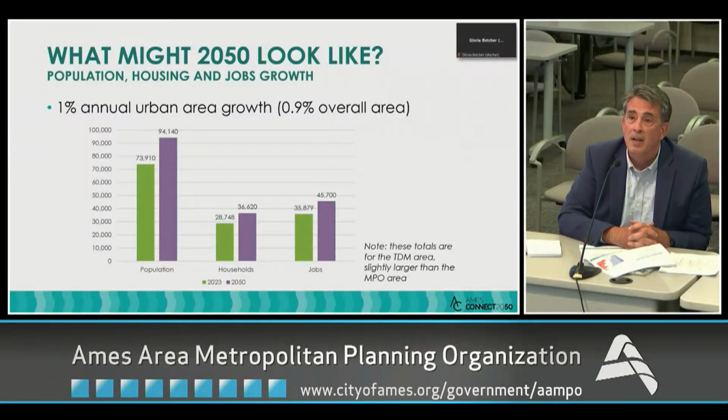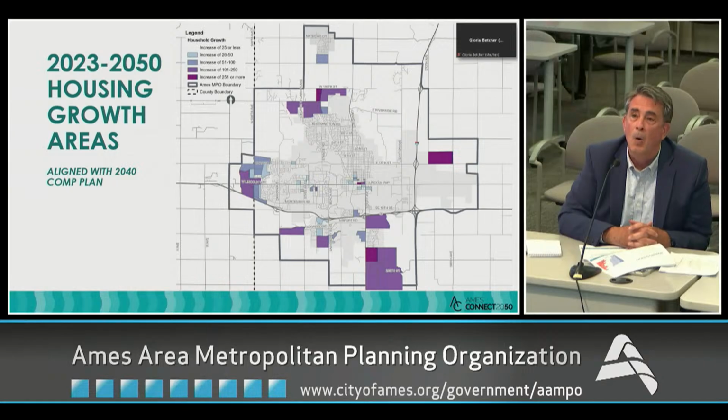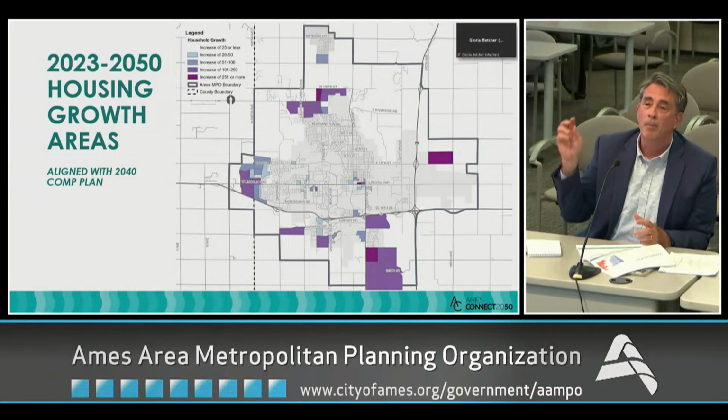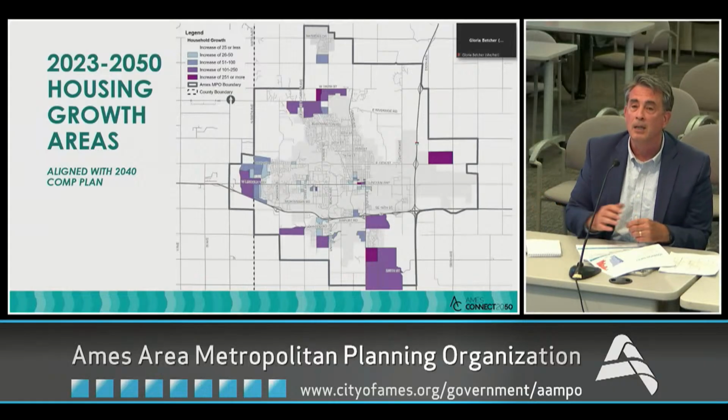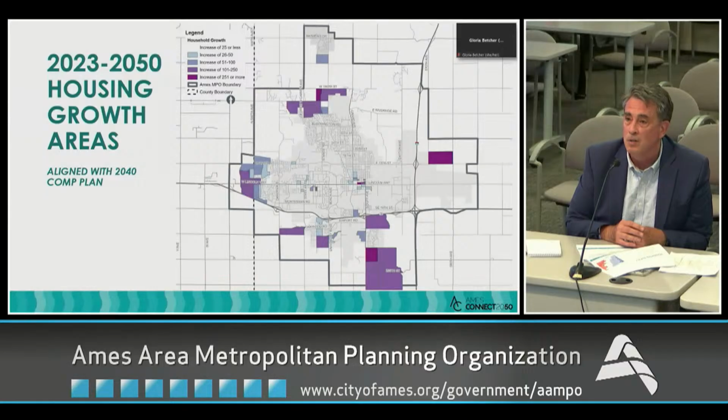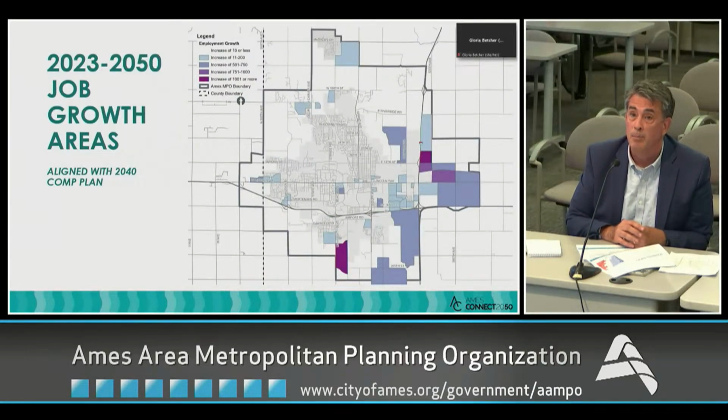You can see, if we go to the next slide, that's pretty consistent across households. Oh, sorry, my apologies, that'll be a couple of slides up. Basically, we've got about 25 to 30% growth in households and jobs anticipated between today and 2050. What's really important is to take our understanding from talking with planning professionals and looking at comprehensive plans of where we anticipate growth to happen. This shows how many households and where, which is going to influence future travel patterns. If we go to the next one, we can see where we think future jobs are going to happen. Again, this aligns pretty well with the growth plans in the 2040 comp plan for Ames and some of the thoughts for the surrounding communities as well.